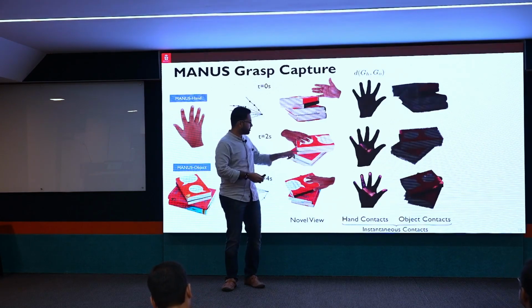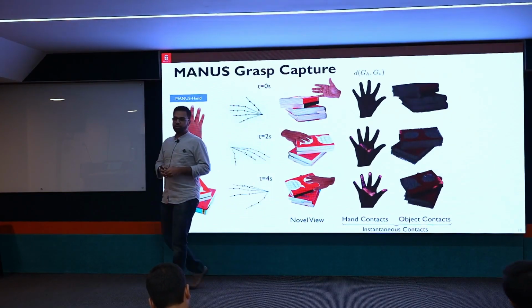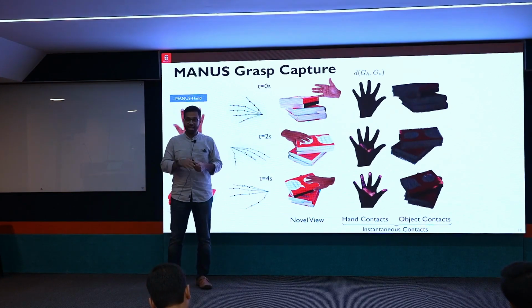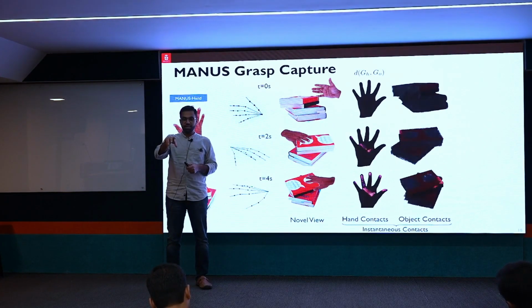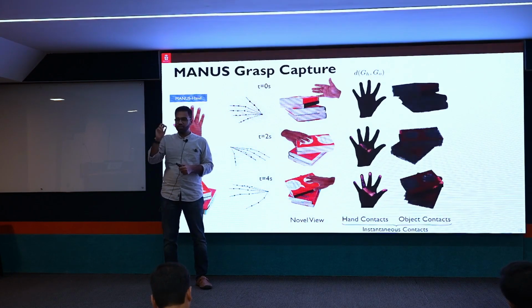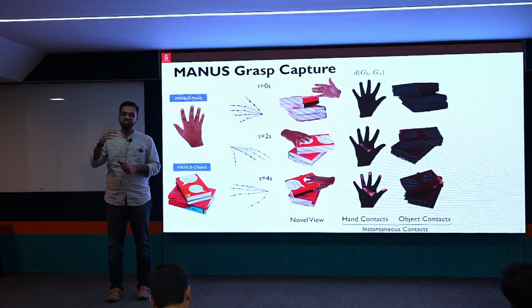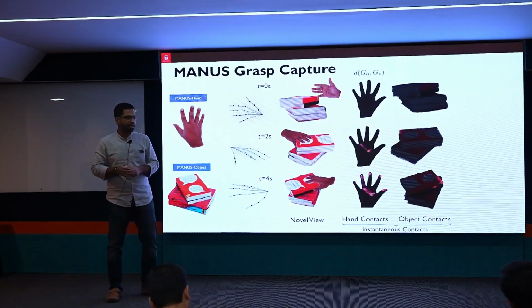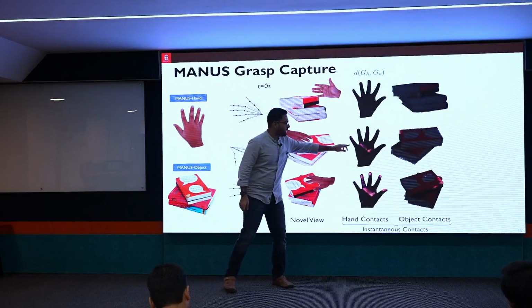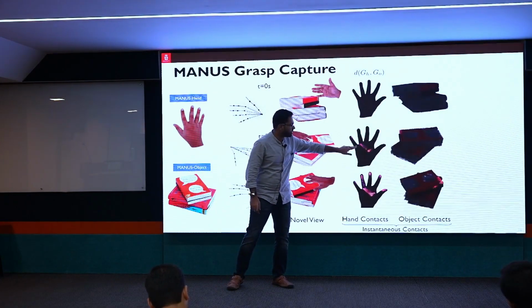So we're going to take Gaussians on the object. We're going to take all the Gaussians in the hand at that particular time instant. We're going to find distances between all combinations of Gaussians, right? And we're going to take Gaussians that have a distance of less than some threshold, let's say 1 millimeter, and label them as contact Gaussians, okay? And that is what this heat map shows us.